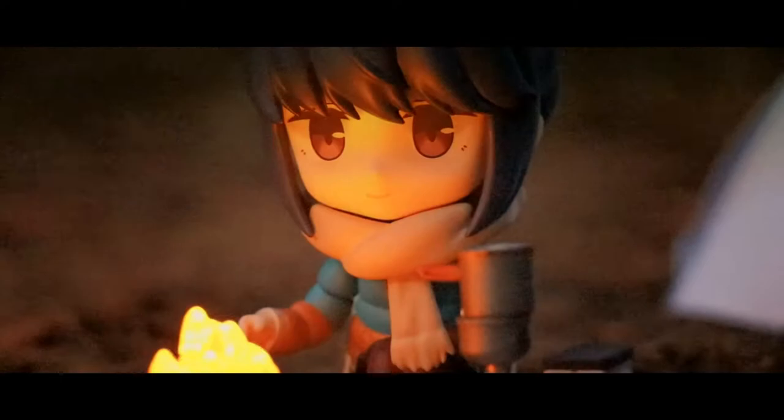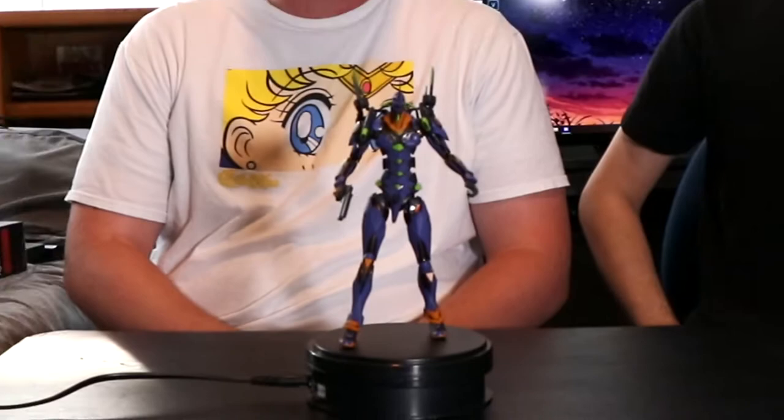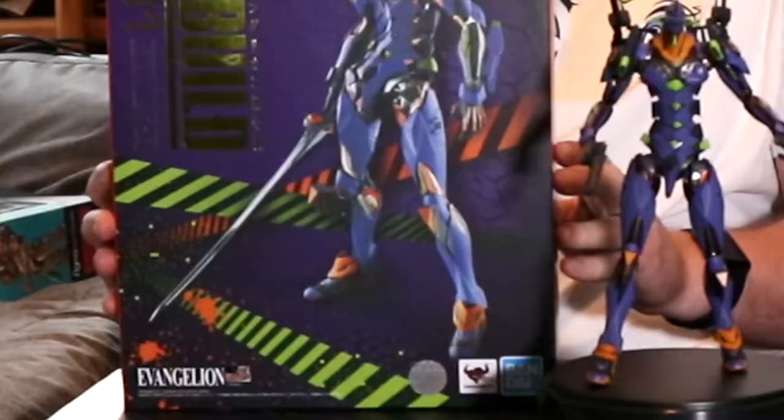All right. For my next figure, this one stands out in my collection for a few different reasons. For number 1, it's definitely the most expensive figure I own. And for number 2, I guess what they call my Holy Grail figure. So this is the Metal Build Eva 01. That's a cool box here. Big box, metallic box. Pretty cool box.